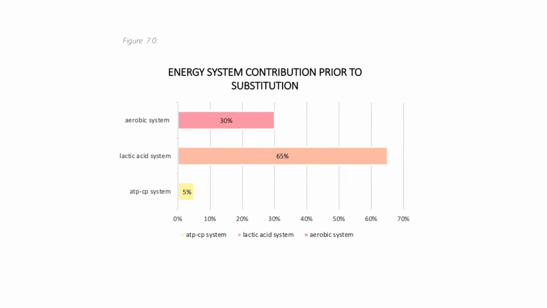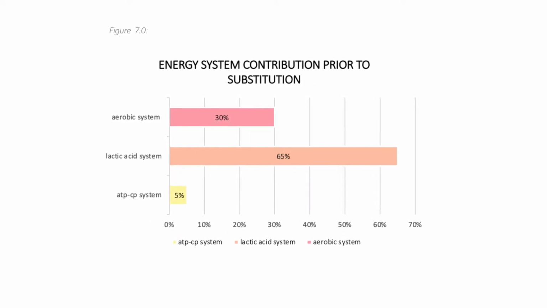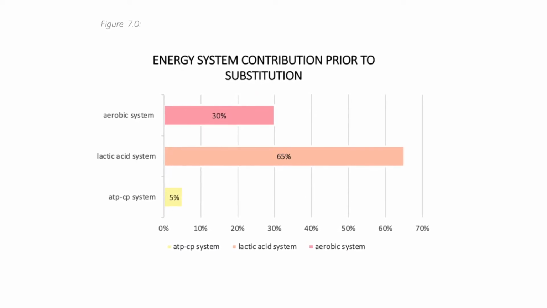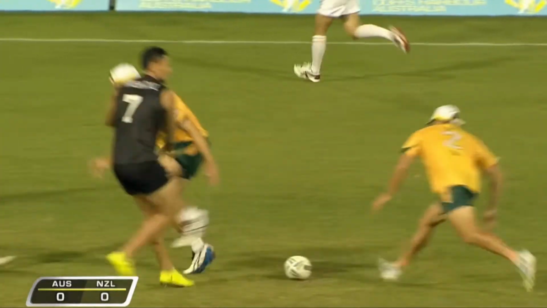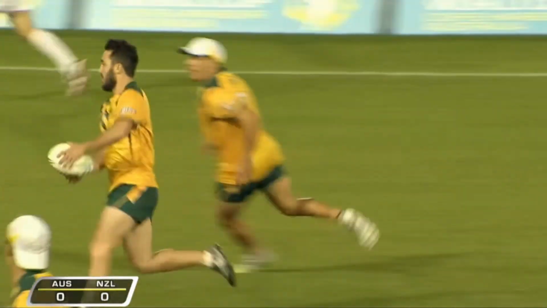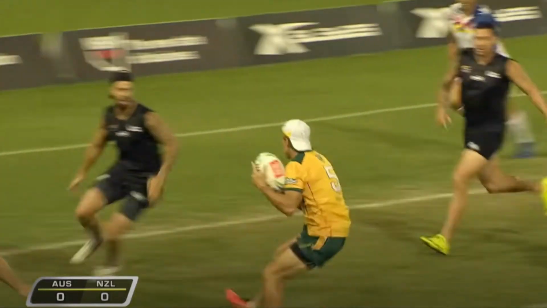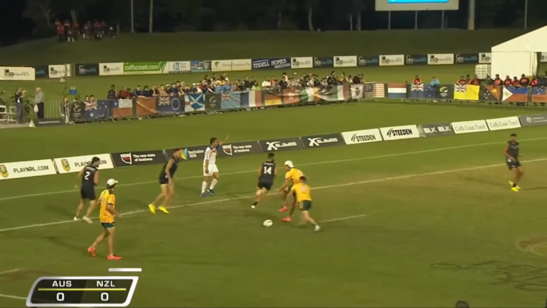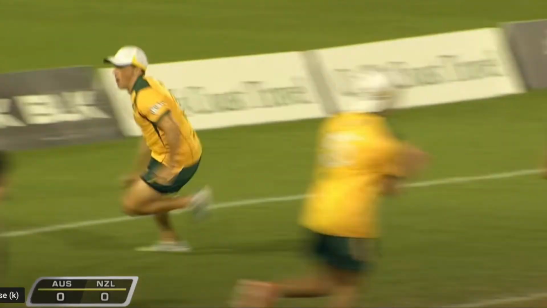Shifting into line attack, the ongoing offensive efforts have required Norman to repeatedly work at a high intensity. He continues working under anaerobic pathways, therefore the lactic acid system becomes predominant for a majority of the remainder of the rotation. At any stage during this phase, Norman has the ability to shift between energy pathways depending on the energy requirements. Specifically, Norman shifts back to ATP-CP for a one-off singular maximal effort, as shown in the video by him throwing an explosive cutout pass for his team to score a try.